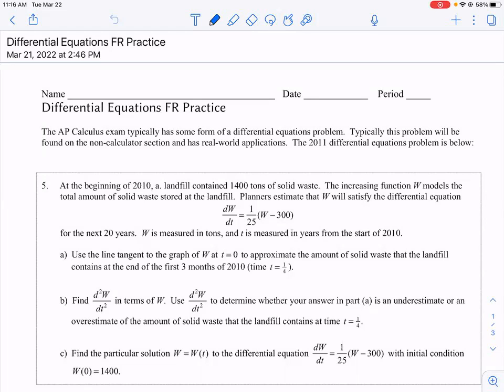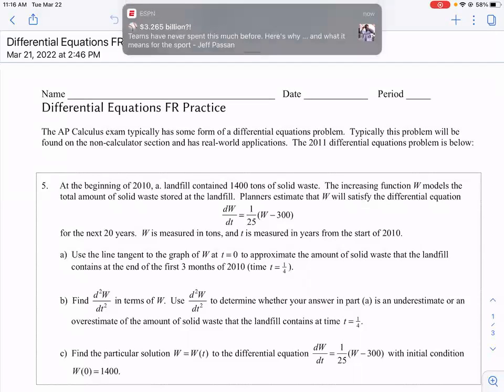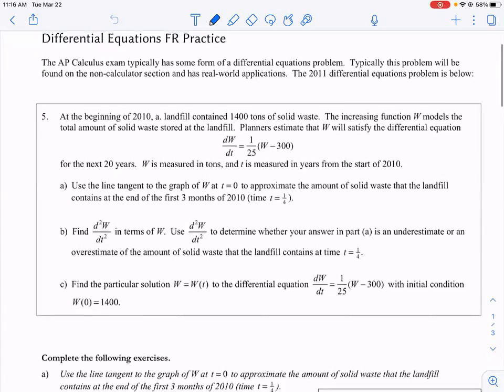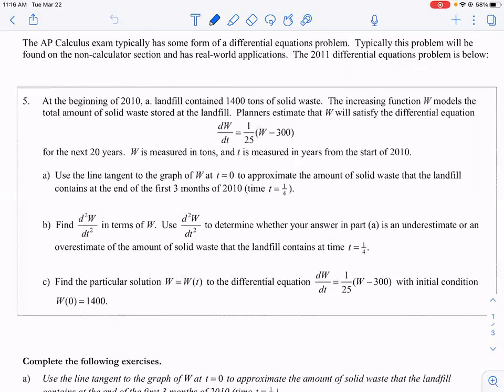More than likely, one of your 6 free response questions will deal with either a slope field, something that you're going to need to do separation of variables on, or some sort of initial condition, interpret it. Okay. So we need to make sure that we are ready to go. So what I'd like you to do is read through the whole problem, just kind of get an idea of what's going on here.